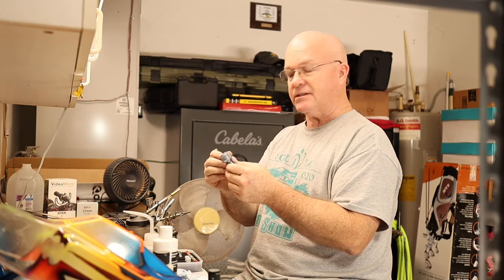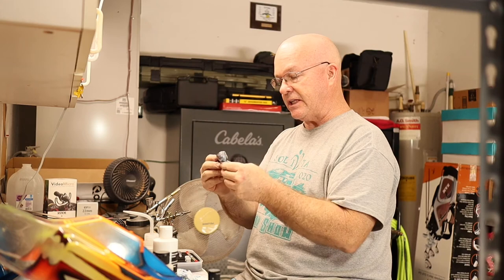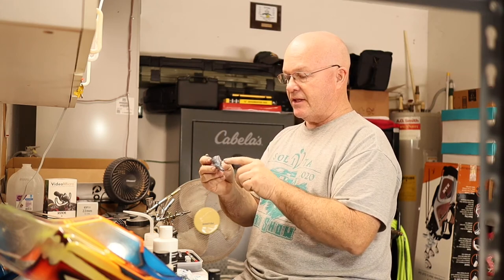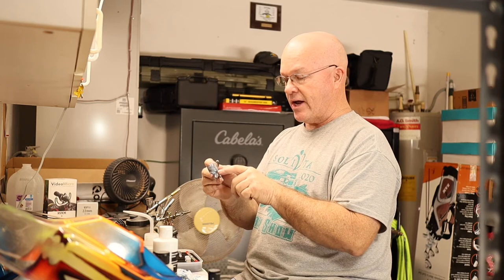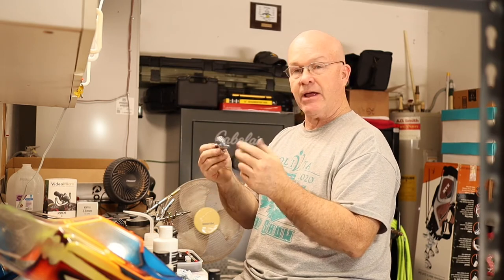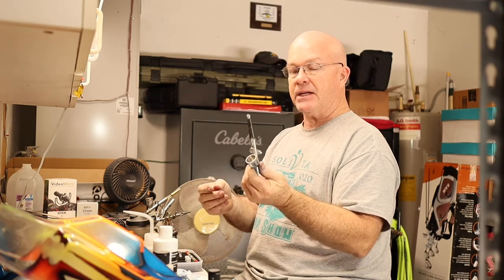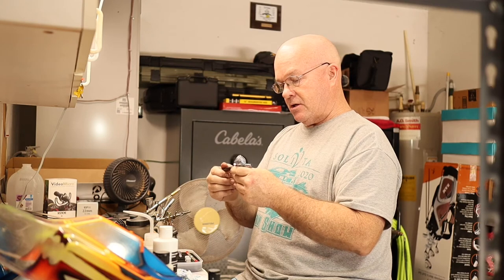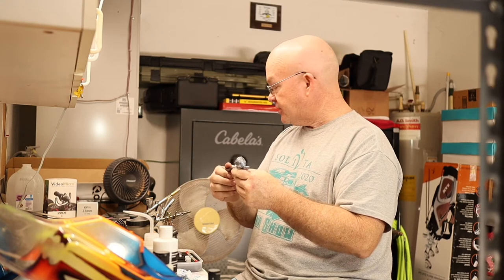I've tried cleaning it. I got all the stuff clean inside. All the old paint's out. It still doesn't work. That tells me that the packing is worn out. The O-rings in here are probably chewed up. I don't have replacement O-rings. I think I paid $19 for this airbrush about 10 years ago. So we're going to send it into airbrush heaven.